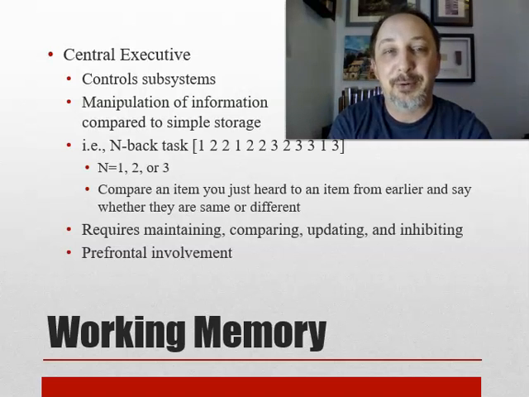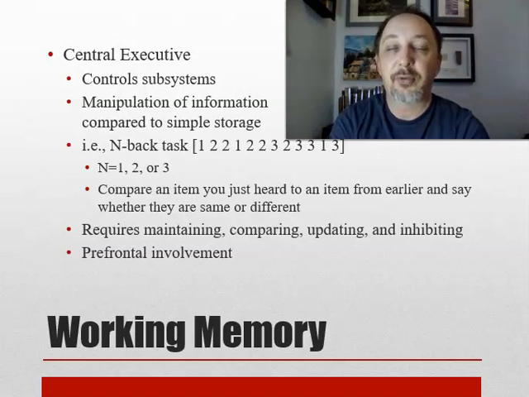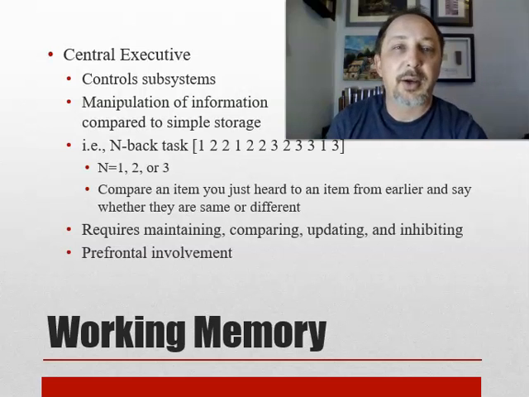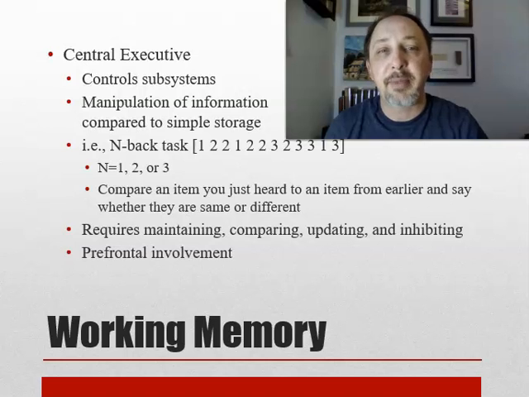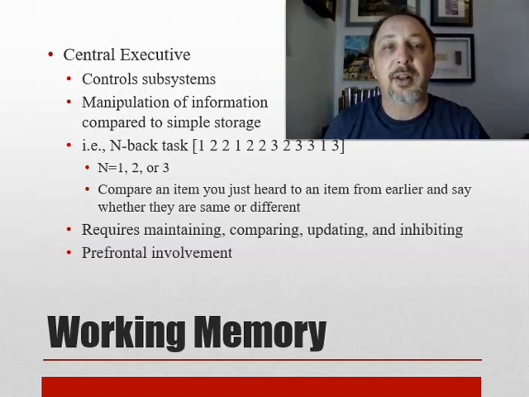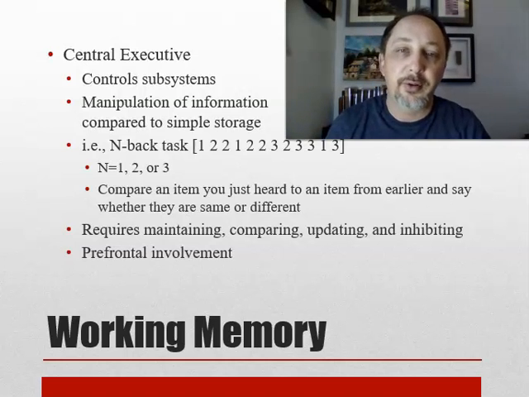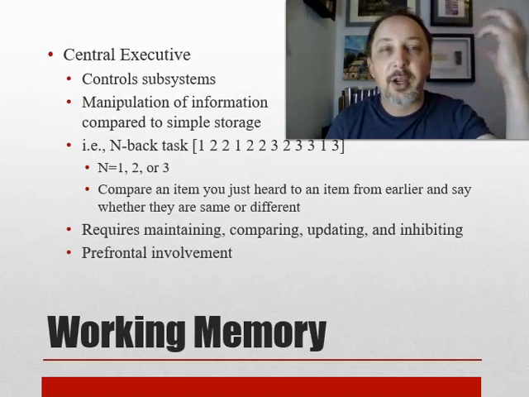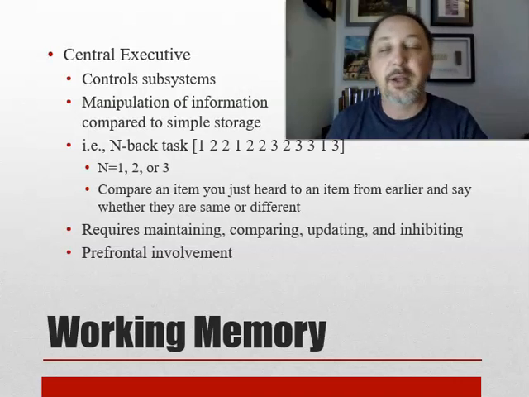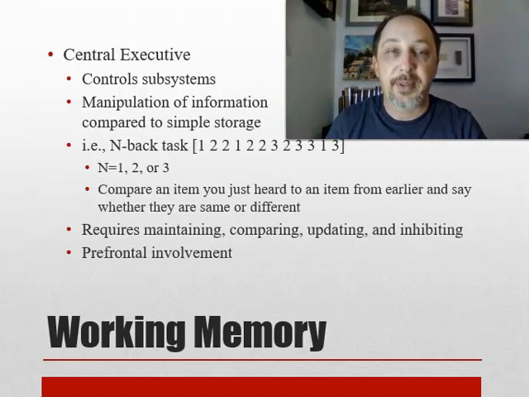This is a difficult task. It can often be used as a measure of cognitive function, intelligence in relation to memory, because it requires a lot of work in order to do this well. And then you do the 3 back task, and it's just so much information. You have to have that string of numbers moving through your mind, getting rid of the stuff that you're not paying attention to anymore, focusing on the stuff that you are. People with frontal lobe damage do not do well at this.